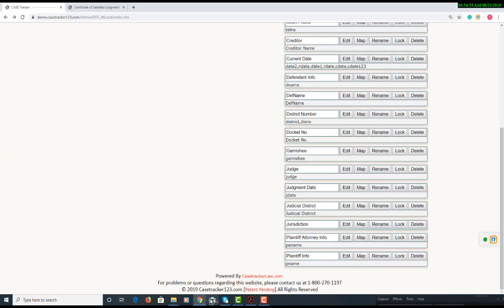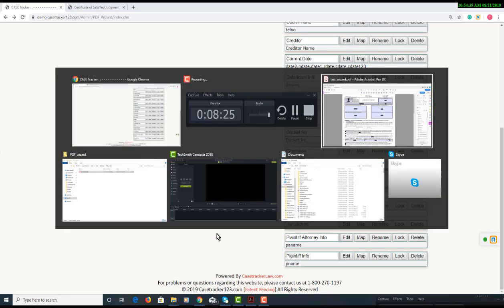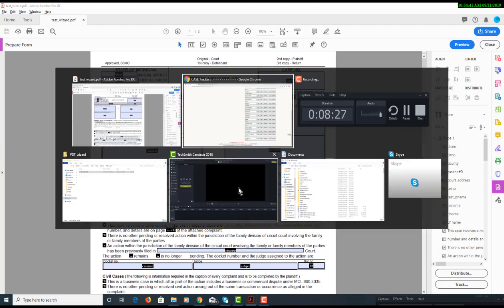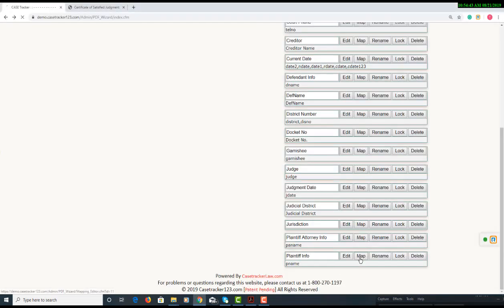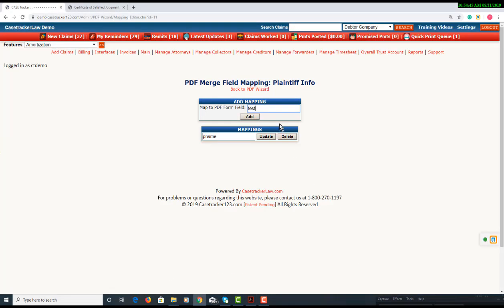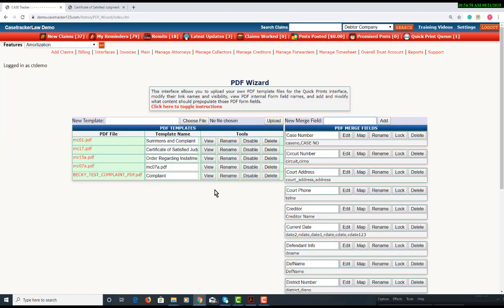We changed ours to be, what was it? Test P name. So go to map and add test P name and add. And so if either of those form names are in your PDF, then it'll populate with that plaintiff information.